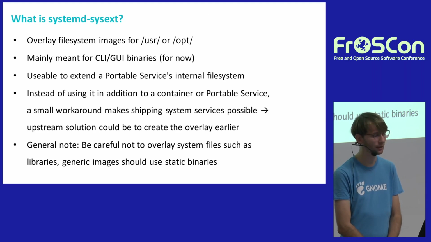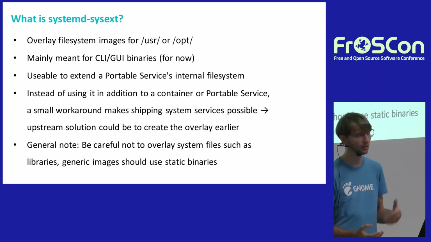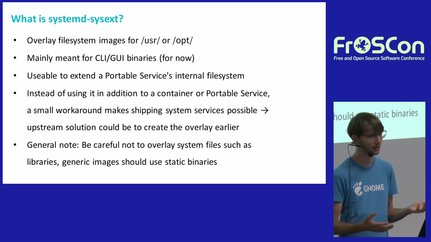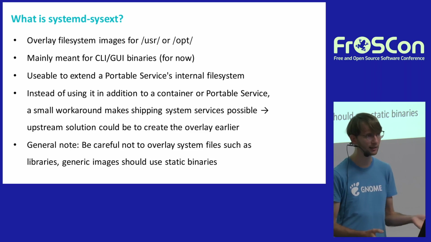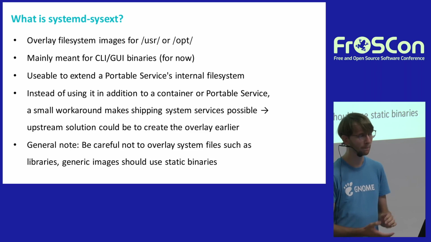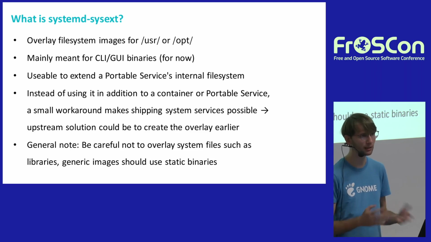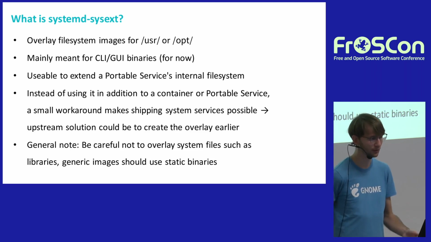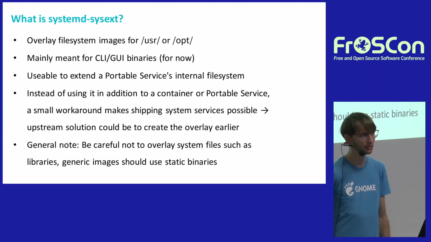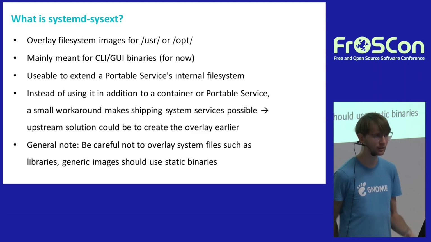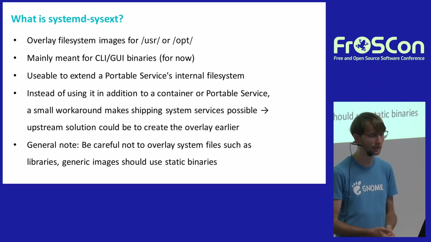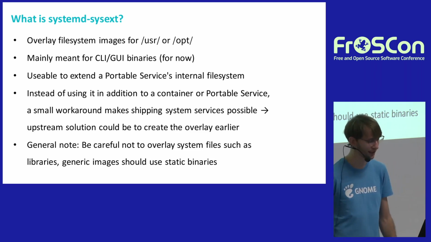And there's a way to depend on things of the host OS. For example, there's some version magic which I'll talk about soon. Then you can be sure, okay, this version of the OS is there. That means I can link against this minimal version of glibc and do some dynamic linking. But if you don't set up these dependencies for your systemd-sysext image, then it would be more of a generic image, and you can also say it should be used on any distro. Then I think you should use static binaries, of course.